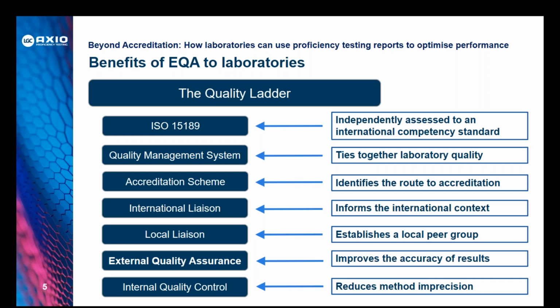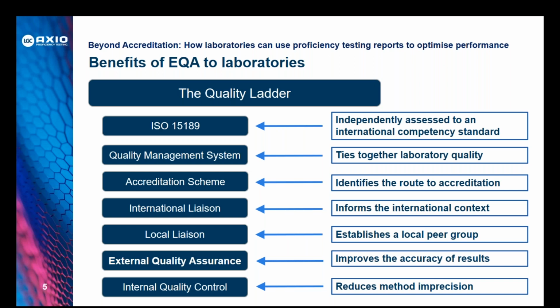Our EQA will typically be run monthly or at another suitable frequency to monitor our accuracy against that of our peers. Local networks and bodies are very useful to ensure that, along with our peers, we're all working to high standards. We often see similar testing platforms within the same country, for example. Oftentimes labs are required or could be mandated to have membership with their national laboratory associations.